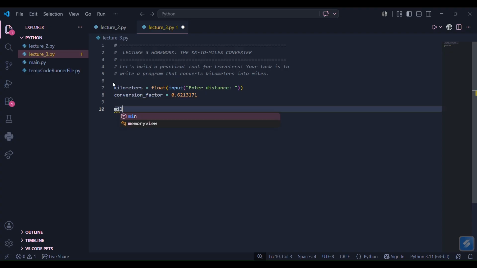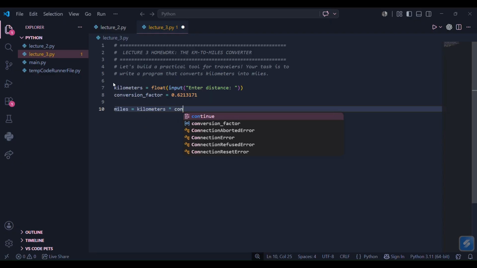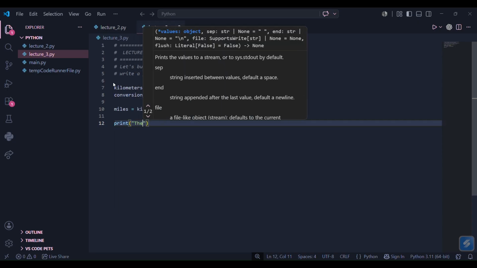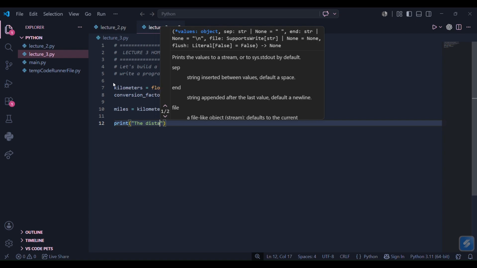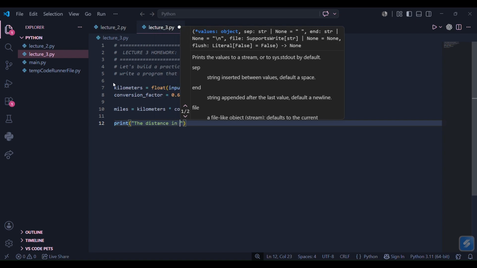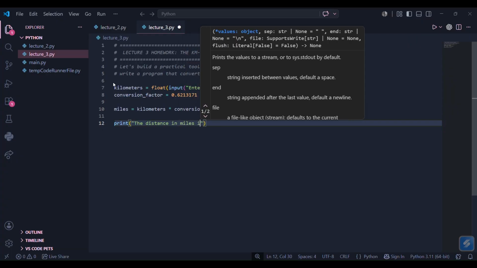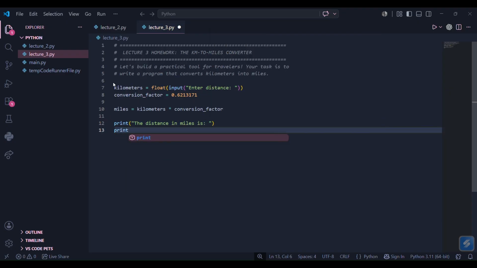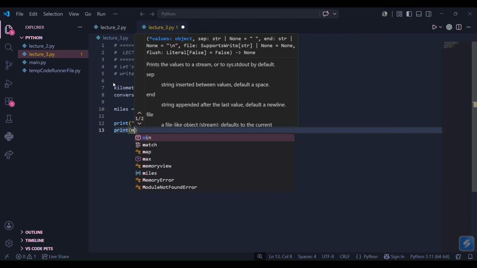Okay, and then the formula: miles equals to kilometers multiply by conversion factor, and then print the distance in miles is, and then again print miles.